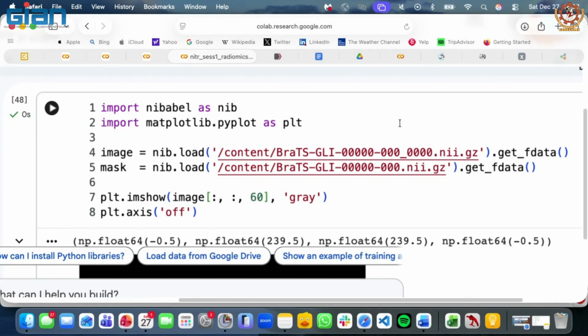So this BraTS glioma, all these images are just for one patient. But if you want to download the entire cohort, you can download it from the BraTS challenge. This is basically the first patient from the BraTS glioma pretreatment tumor segmentation challenge.